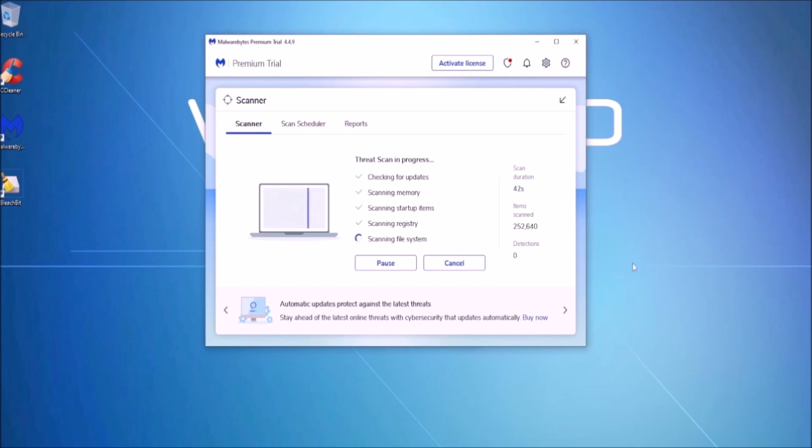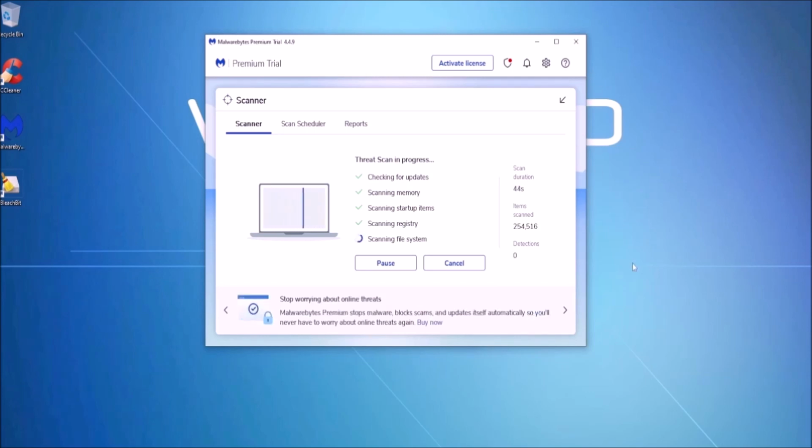And this is generally pretty quick, especially if you don't really have a lot on your system. It will go through and scan it pretty quick. I mean, we're just less than a minute now and it's almost done.